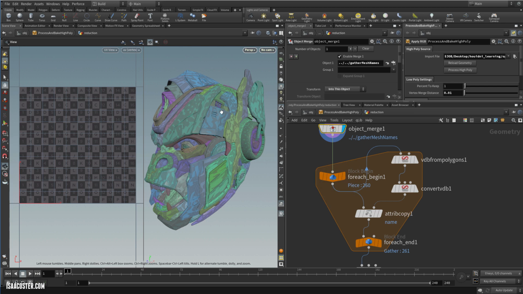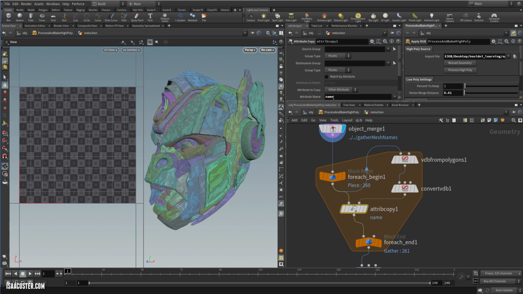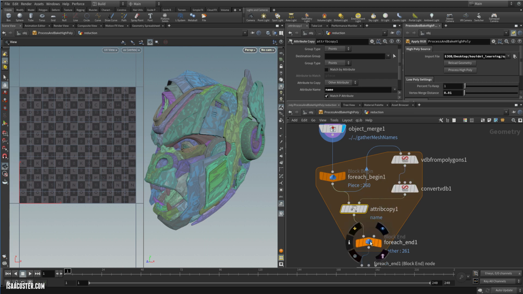So for each individual named piece here, the first thing I do is Dynamesh it, and that's a ZBrush term, so Houdini calls it voxelization. And then I convert it back into polygons. But when I do that, I lose my name, and I really need the name. So I go ahead and throw my little name thing here, an attribute copy. This is just copying the attribute name from above the out operation. So this is where it's coming in, and where it's spitting back out, I'm just going to throw that name back on there, and then there are the little for each loop ends.